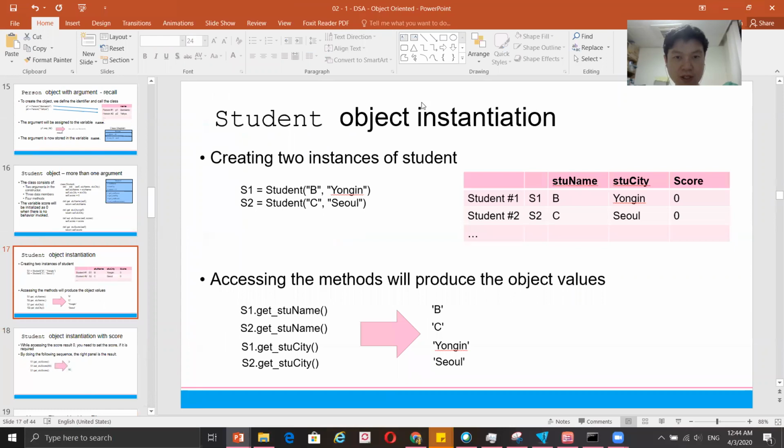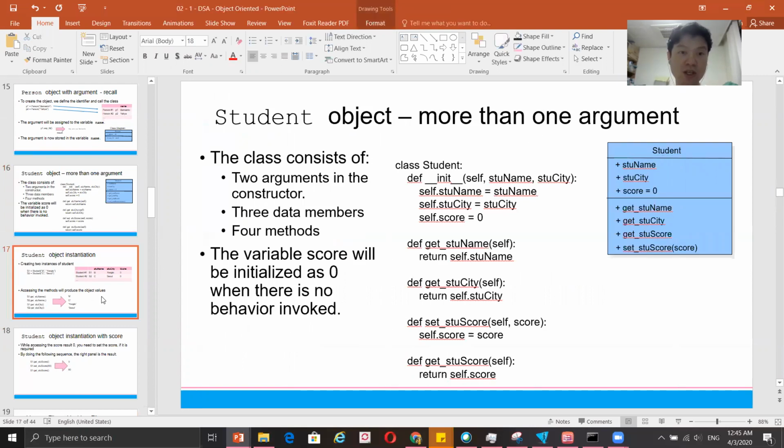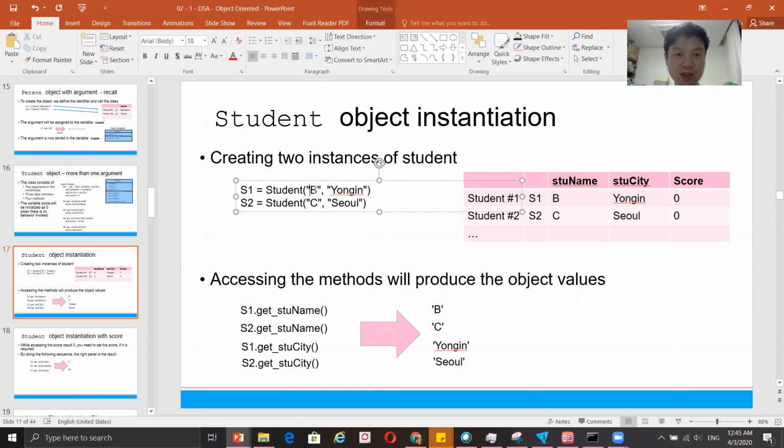And about the instantiation, if I have S1 and then I define B and Yongin, as you might know, the first argument is the student name and the second argument is the student city. So B is the name, and Yongin is the student city.